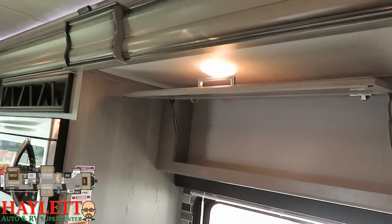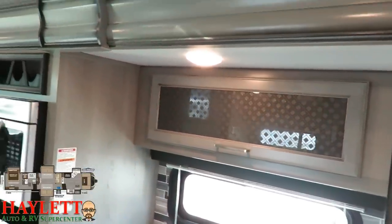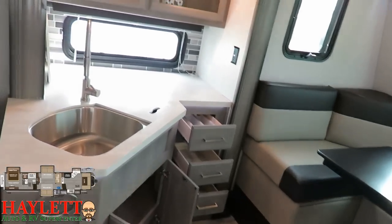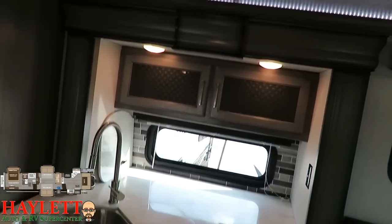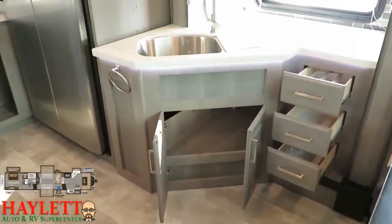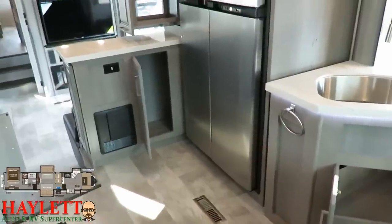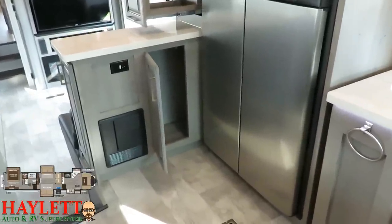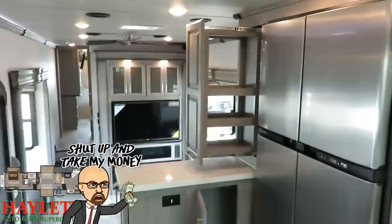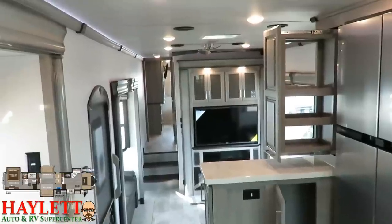To the right of that stovetop is a big chunk of open counter space and a set of household outlets - that is probably the best position in this RV for a big coffee machine, so that would be your coffee corner. Working around here, this interesting little sink arrangement has full-extension plywood box drawers below and plenty of space under the sink for dish soaps and whatnot. Above the microwave area there's a little storage pocket, but above that is what I like to call a pop-out perfect pantry - I love it when storage comes to me and I don't have to go to the storage. It is just simple, smart, and easy - exactly the kind of thing I look for in a comfortable living experience.